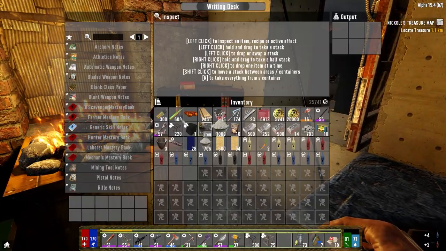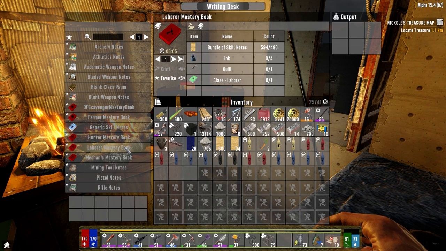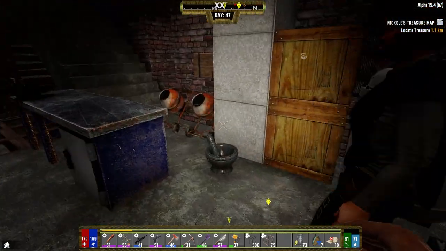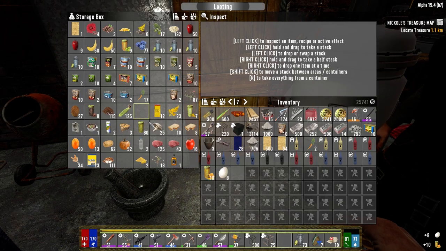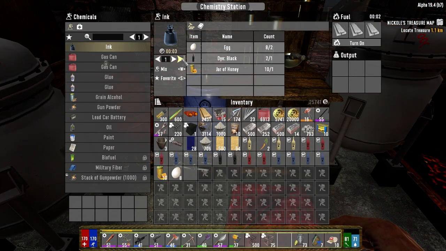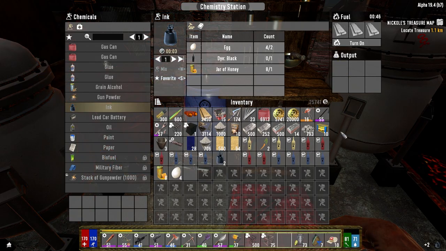I can make different types of ink. So mastery book is four, and a class book is two. So we need six ink. I don't know if we have enough eggs. Got enough for four. We need eggs. Ink is two per, so we can make two. So that'll give us the class book. So we can make a class book now.